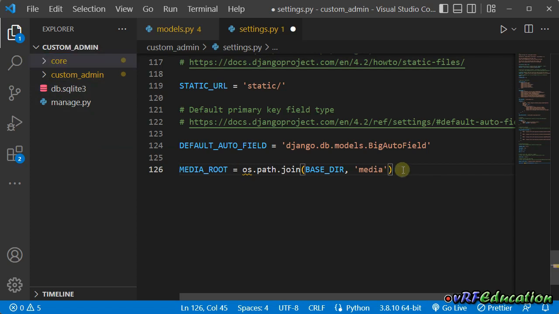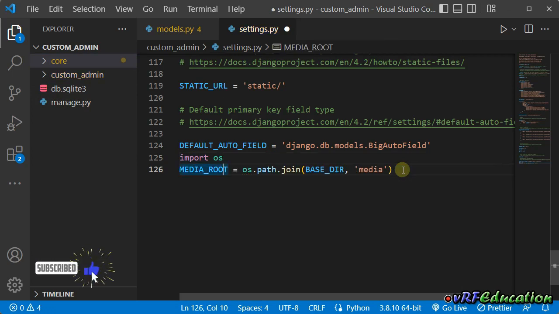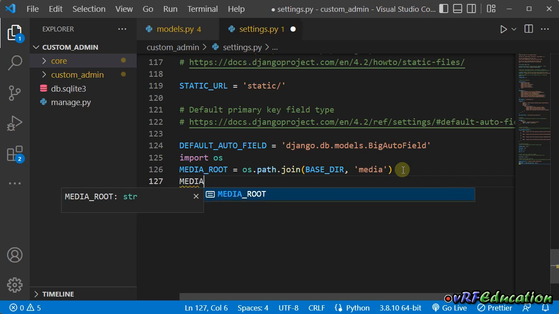And also let's import os. We don't need to use os, but I'm going to use it because some viewers might use Django with a lower version. In the lower version, we should use os.path.join. And we are going to create another setting named MEDIA_URL.